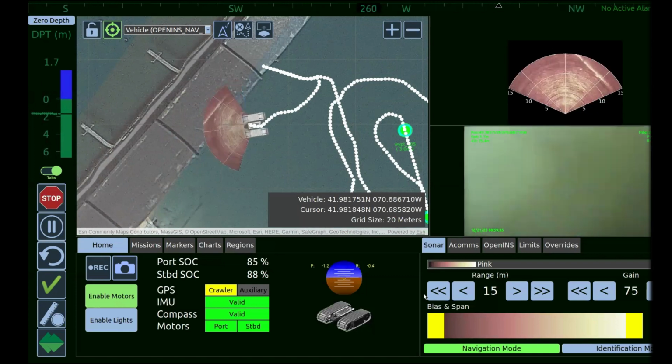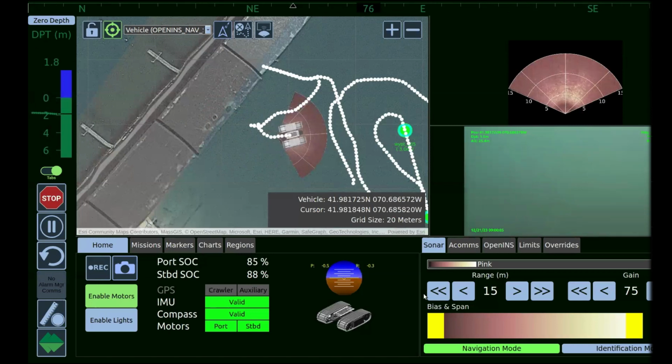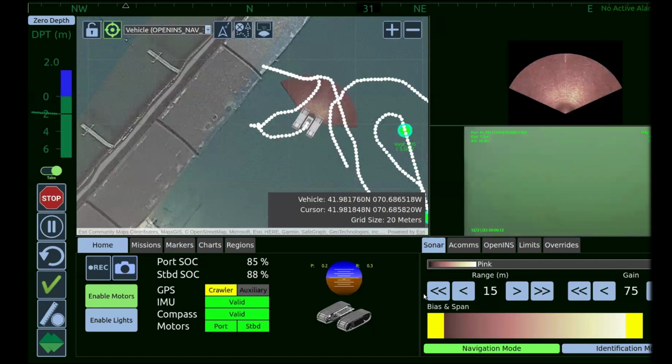The Apex system will detect up to, I think, about 1.5 to 2 meters under the sand. Now, there's some caveats with that. The size of the object is going to dictate the maximum depth of burial. So if it's a large metallic object, the Apex system would pick it up if it's much deeper. If it's a small, 25 millimeter metal object, you're looking at probably maybe 200 to 300 millimeters subsea. So the maximum depth condition is largely based around the size of the object.